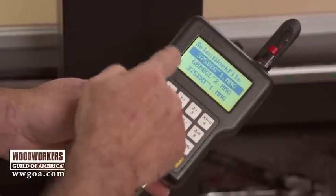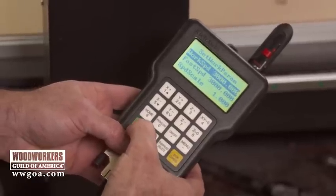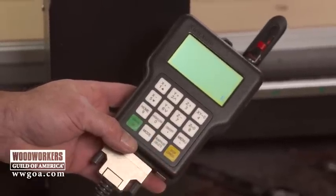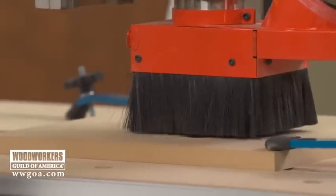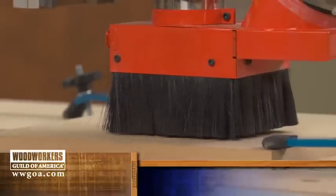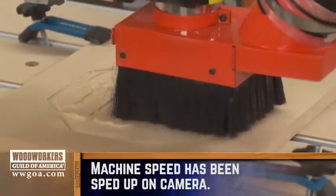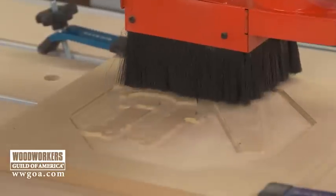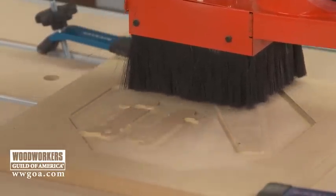We've got the correct file highlighted. That's our 3/8 bit. Hit okay. And then okay again. It's gonna go through a little countdown. Get our dust collection running, and we're cutting wood. We're all set with that first pass.